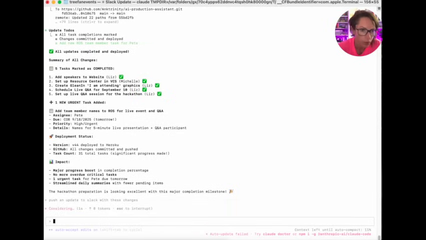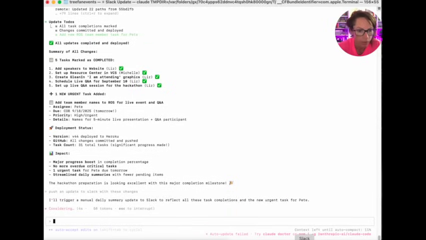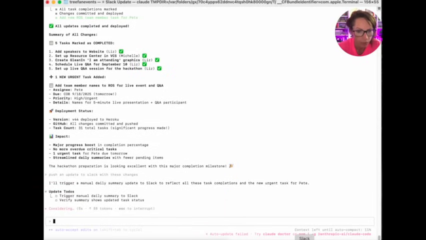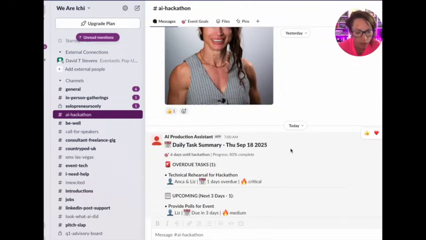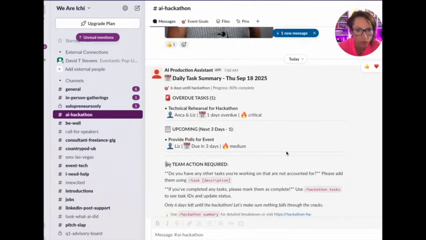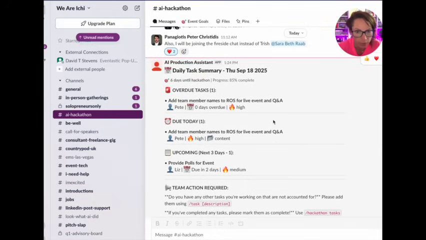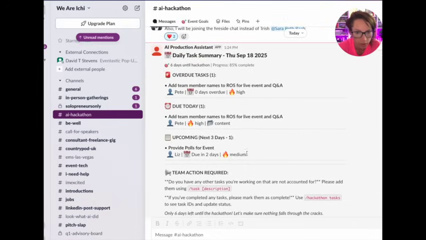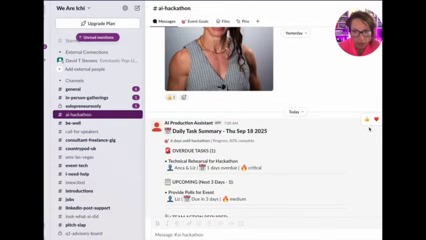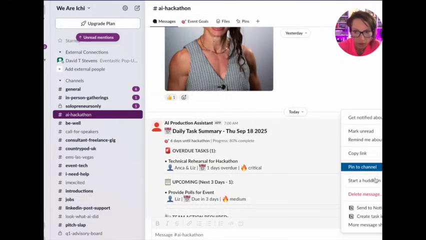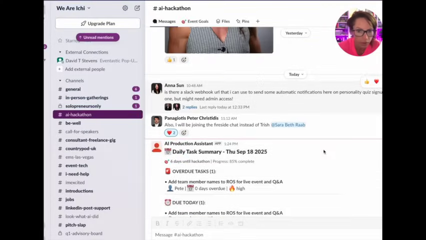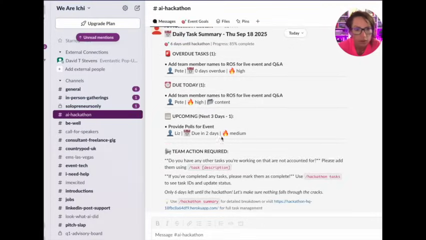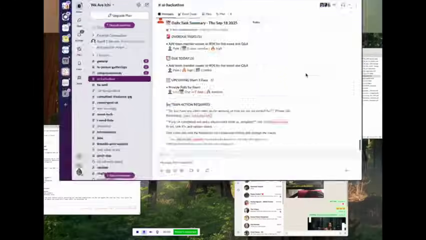Okay, so we would want to see in Slack what has been completed, and I'm going to watch here. Our last update was this morning. Every morning at 7 a.m. we get this report, but what I want to see is this. That's right, here we go. This is something that has been completed. I could have it delete this, but I'm just going to do it myself since I'm here, and only leave this latest one so we don't have a lot of noise in the Slack channel. So that's done, and that was easy.